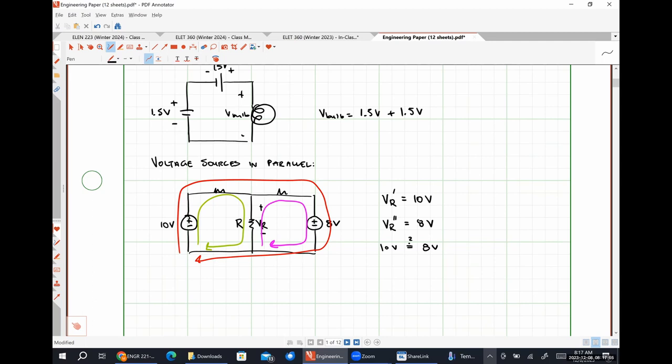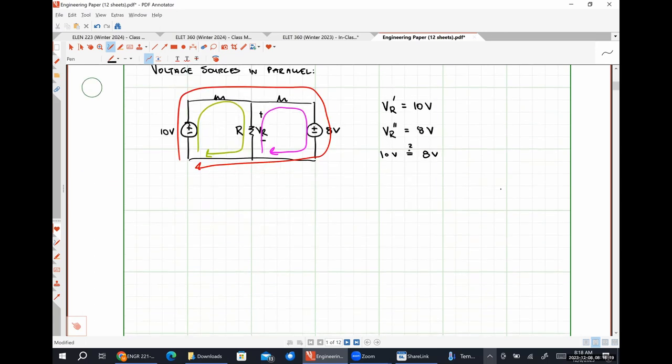Can you guys think of an application where we might see voltage sources in parallel? Do any of your parents have solar cells on their homes? Ashton has solar cells on. All right. So a solar panel usually has a rating. So let's say that we were dealing with some small scale solar panels or something like that, right?